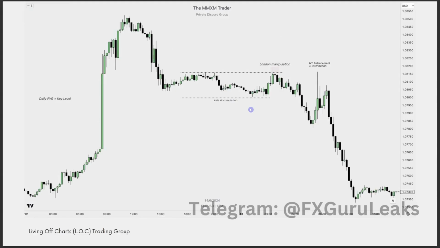Now, what does that look like? Right? We're in the key level. Remember, this is important. We have that Asia session accumulation over here. Then the London session takes out the buy stops. So we hit a key level up here with a run on liquidity, and then we want to see it trade lower. The New York session will be a retracement into another distribution phase, and it will complete a market maker sell model to complete that sell day profile.